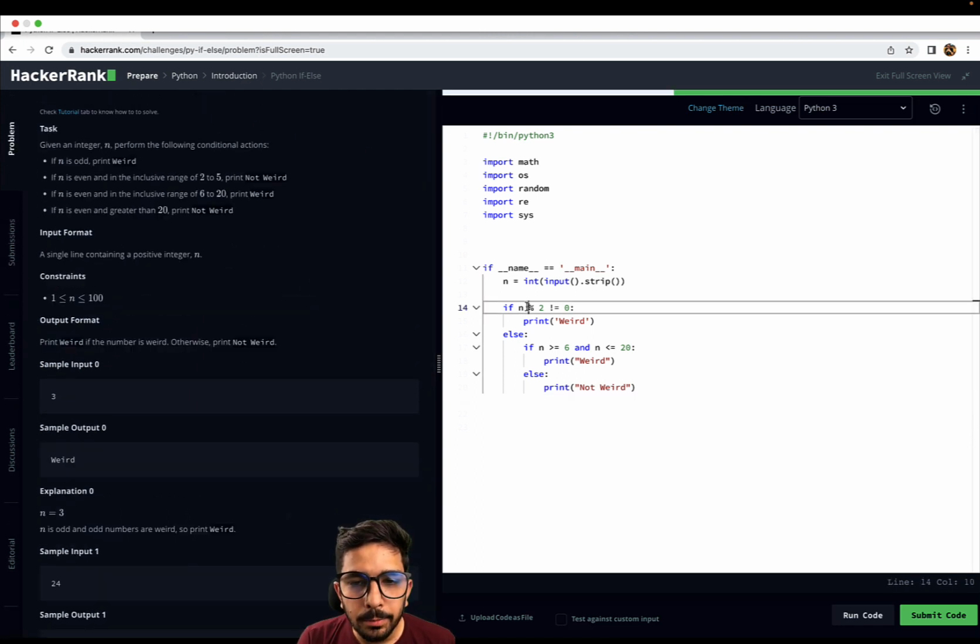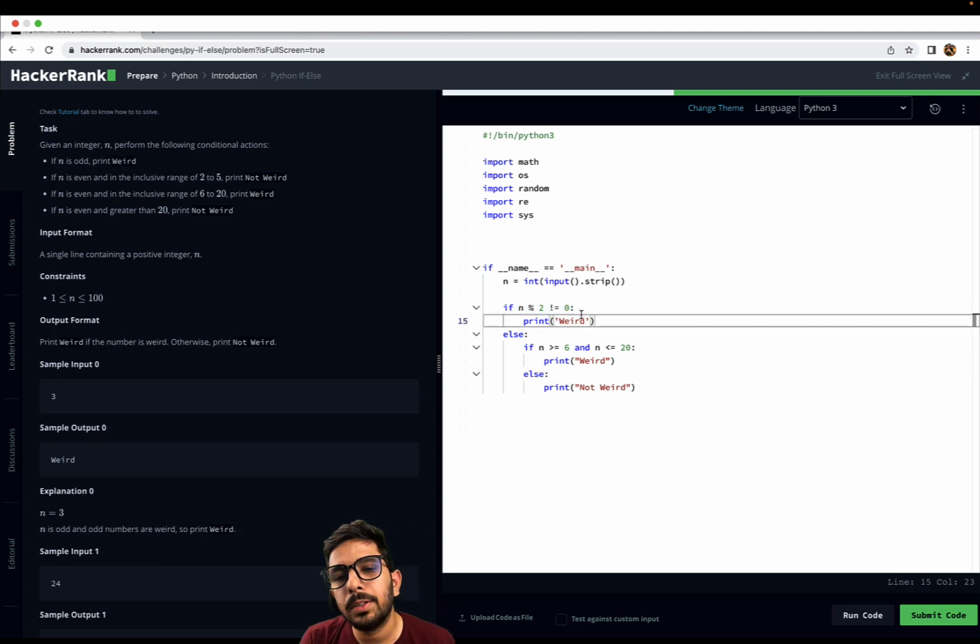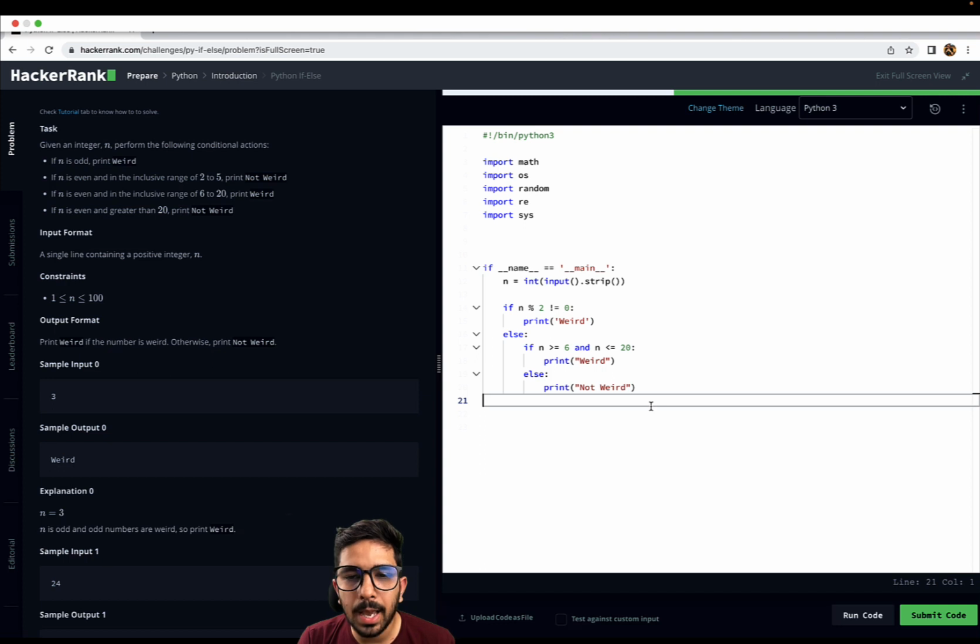Now there is one thing which I would like to tell you. There are better ways of checking, I won't say better, but different ways of checking whether a given number is odd or even. We will talk about those when we discuss data structures and algorithms, but for now we will be happy with this solution, because the idea was to learn about if and else. I hope you enjoyed solving this problem. That's it for this video. This is the problem which we wanted to discuss in this video.